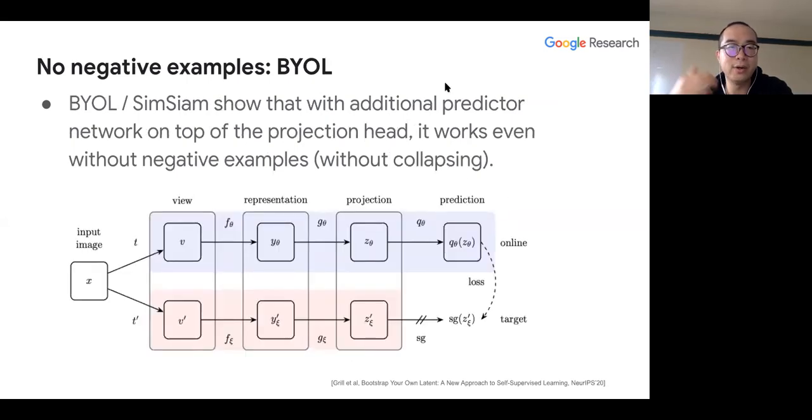And then there's also a more progressive way of doing that, where you don't even need negative examples, as in BYOL. What BYOL shows is that if you use this kind of momentum encoder with an additional predictor, then you don't even need to maintain negative examples. You just make this prediction loss in the latent space without collapsing.